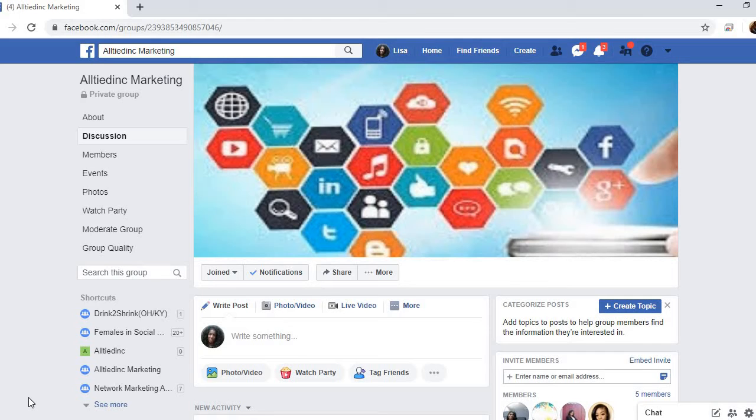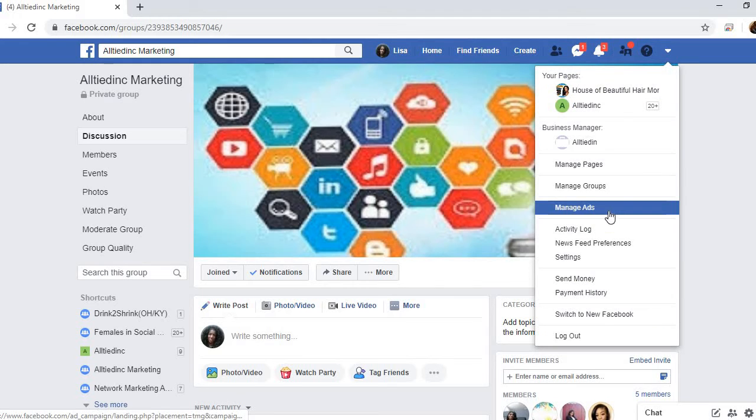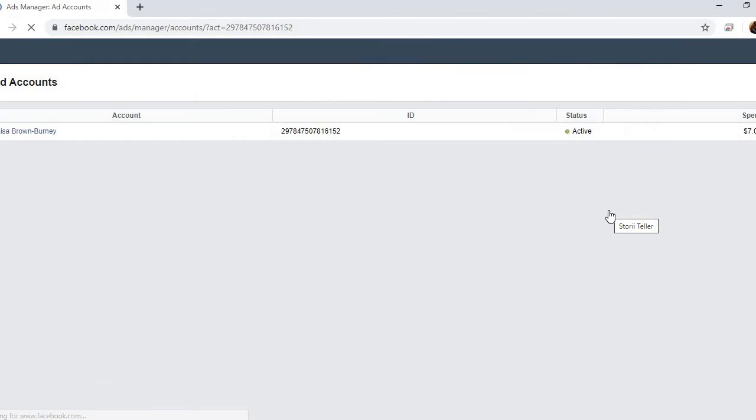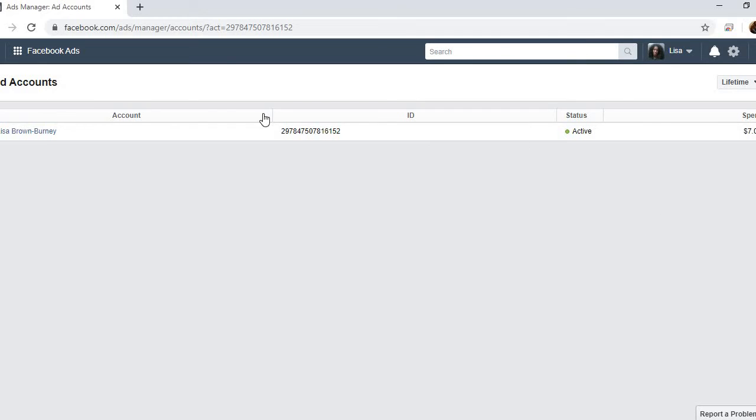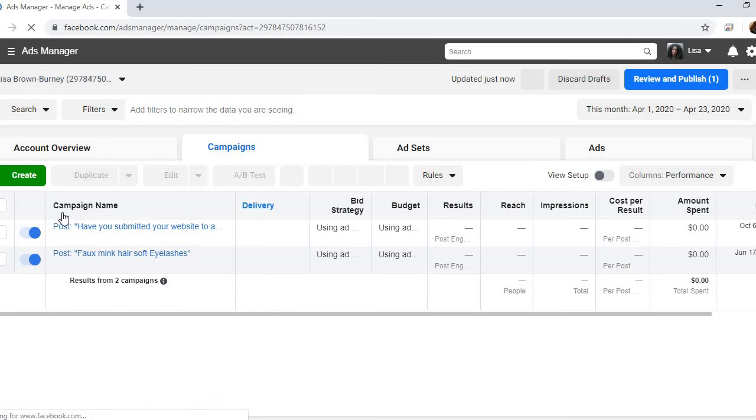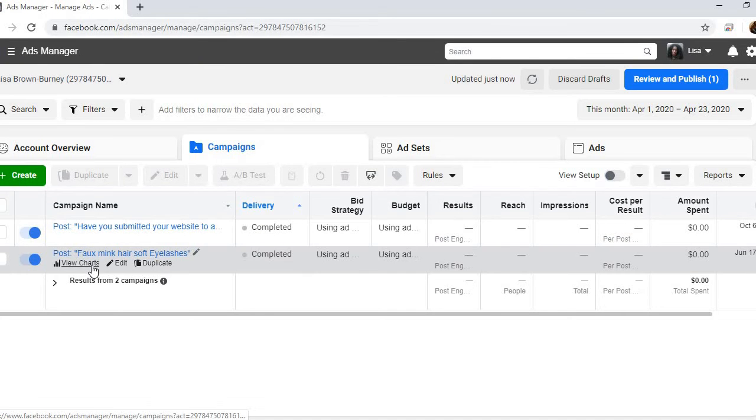I'm just going to do a little short tutorial on the traffic boost. You also can do other things like brand awareness and things like that as well to generate different types of traffic. But I did a short little test here. So you go over here to your settings and you click on manage ads, or you'll end up in your Facebook ads manager account within Facebook. I've only run 2 tests. For the sake of this tutorial, I am going to go over this one.